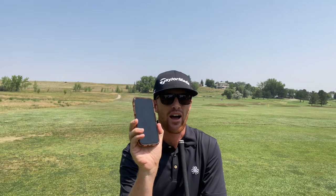All right, everybody, today's vitamin G tip of the week, how to use your cell phone to change ball flight. So specifically, we're going to talk about how to use your cell phone to change the height at which you hit a golf ball. So a great way or a great feeling would be what you're going to take a picture of. So if you're trying to hit a low-flighted driving shot, you would want to use your cell phone to take a picture of the ground.